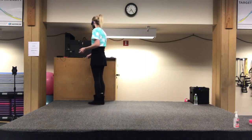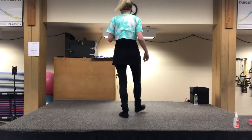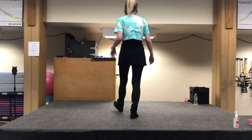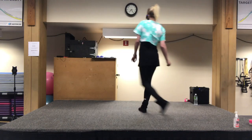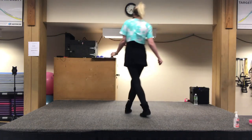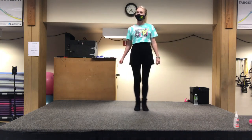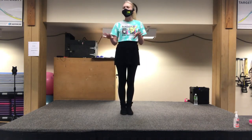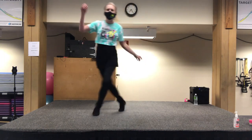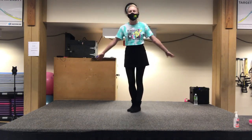Okay, so do-si-dos. This we ended with last time, but it was just a fast little walkie, so this is how it looked. It's got a little pump to it, right? There are some quick parts, so you just want to keep your steps small on those sections. Don't do those heel jacks big because you'll never catch yourself. Just keep them small right under you. It helps that I'm on the stage a little bit — it keeps me a little confined.